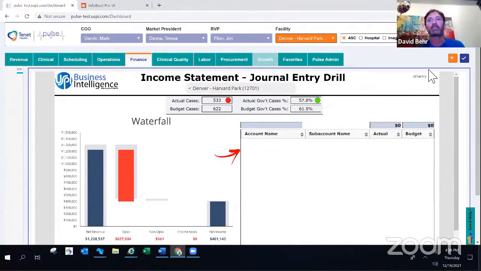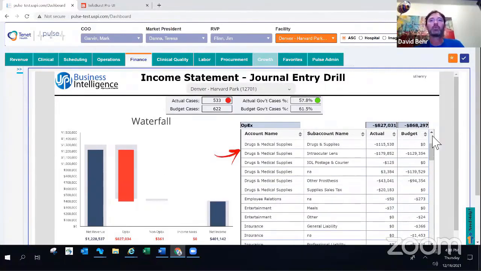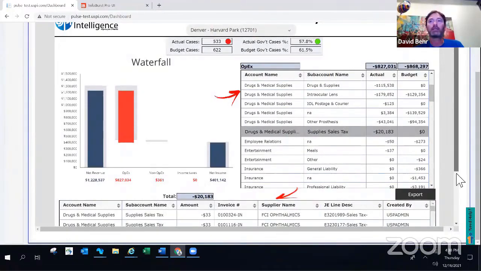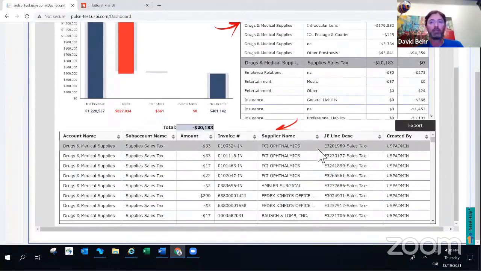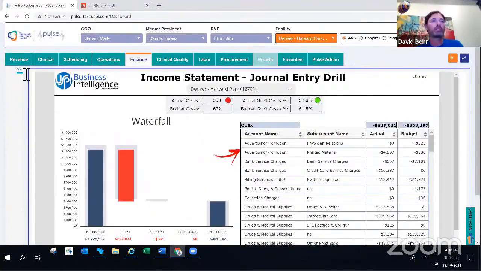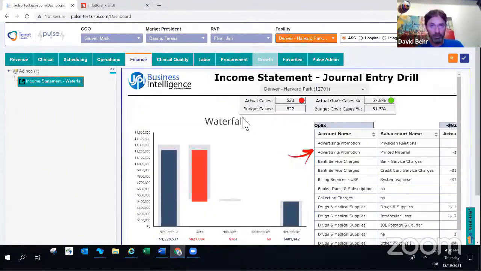I'm ST Henry, I'm logged in. Here is my facilities dashboard that I can come into now. Start at the highest level of my income statement, get into my account, sub-account, maybe drill into something down here, and then see all my journal entries associated with it. So really quick interactive stuff employees can do with security on these Squirrel dashboards.